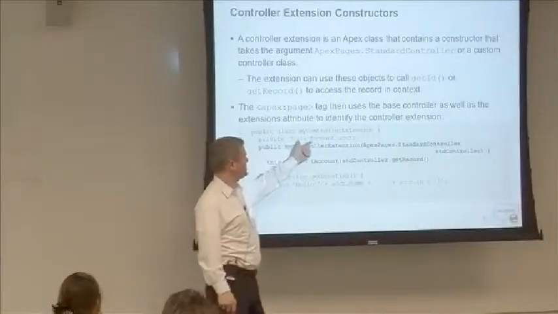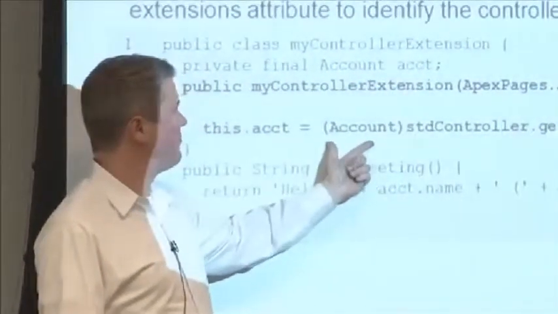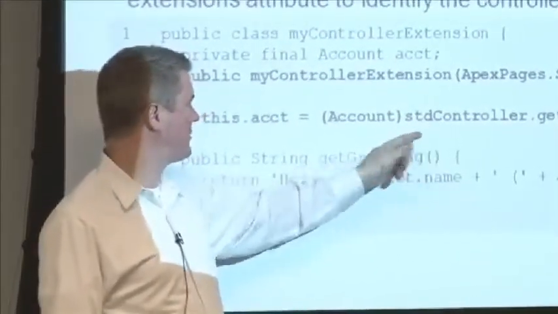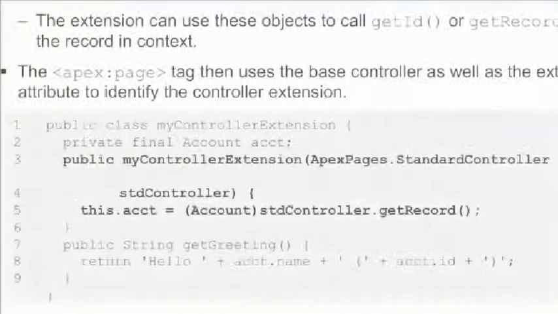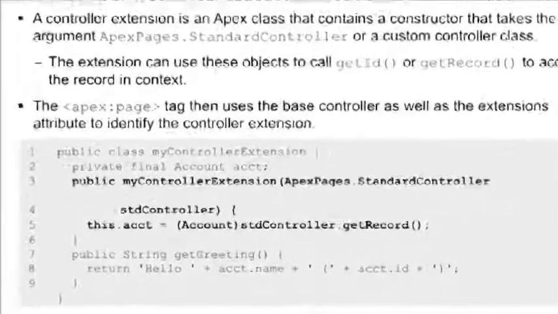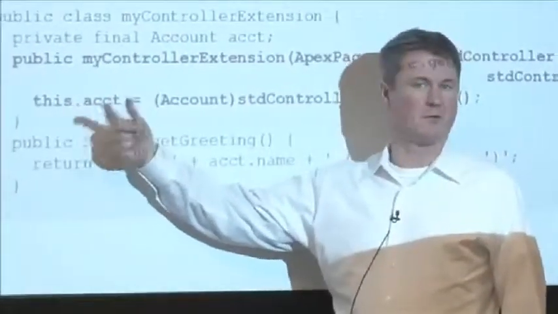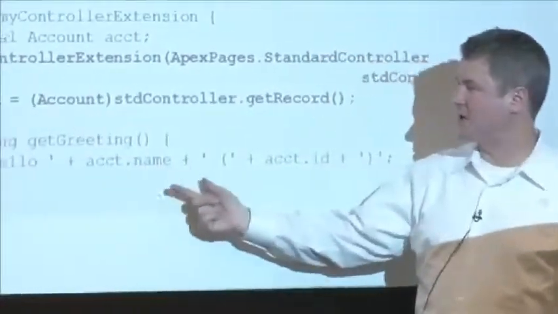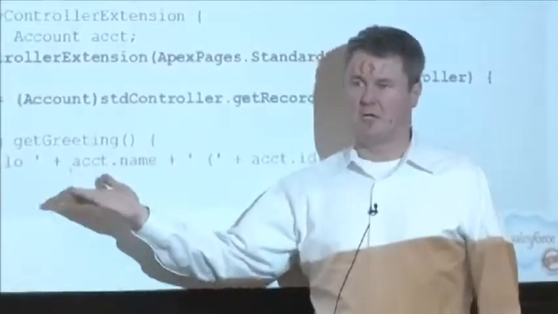So here we have a local variable called ACCT. We would have gotten an object-oriented reference to that record by calling getRecord, and now we have this around so that we can use the setters in the standard controller in order to access the data on that record. This is the magic behind our controller extensions. We define local variables so that we can keep the reference around after the constructor has completed running. But we now have a reference to that account. Now we can do things like, for instance, down here on line 7, access the value of the name field of that account.